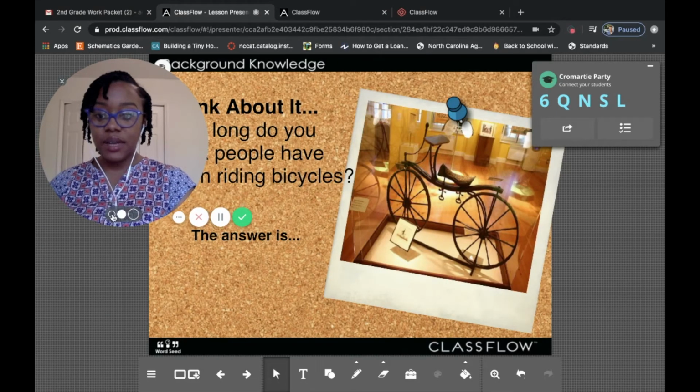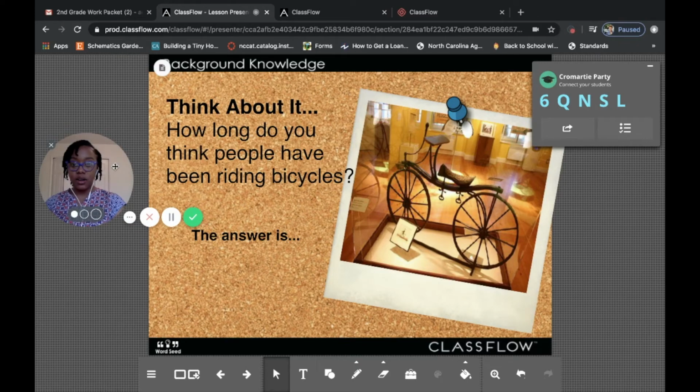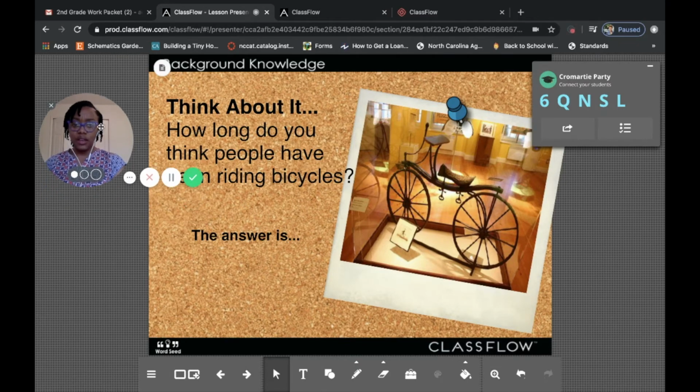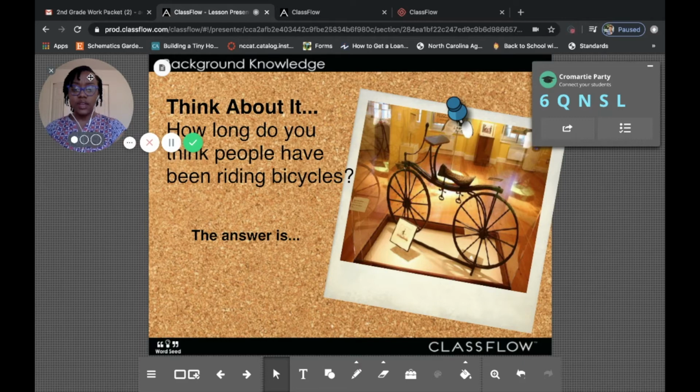Now I'm just going to make my circle a little bit smaller, but I want you to think, how long do you think people have been riding bicycles? Go ahead and click text and type your answer here, or you can click write and write your answer here. How long do you think people have been riding bicycles?